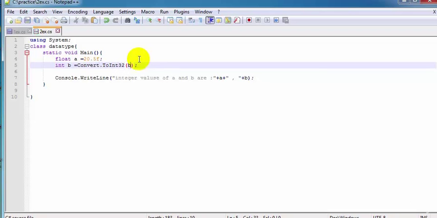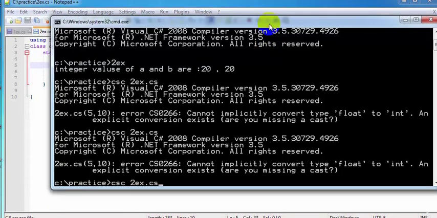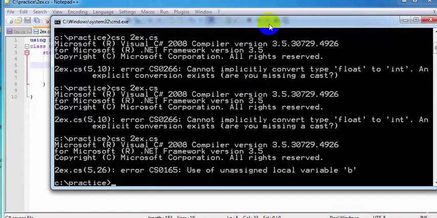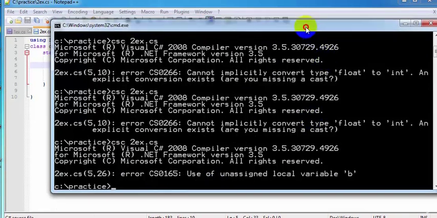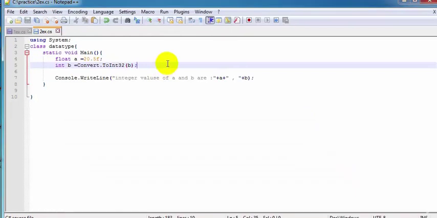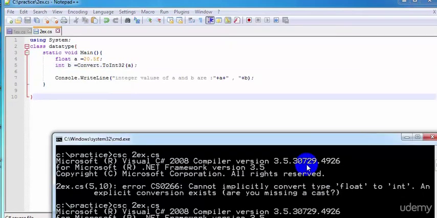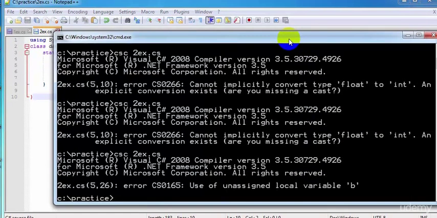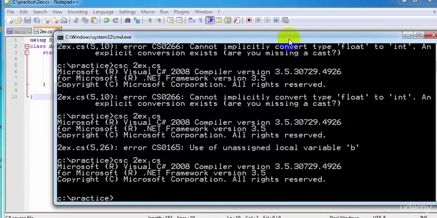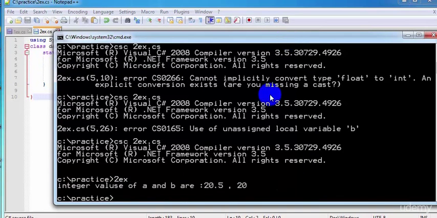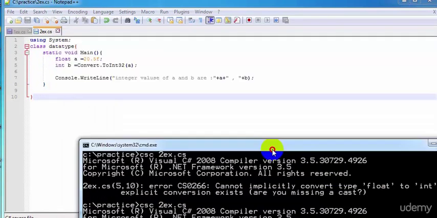Okay, now compile it again. Use of unassigned local variable b. Unassigned, what is this error? Okay, I should write it for a, because we have to convert a into b. Great. Run this. Yes, this is working well.